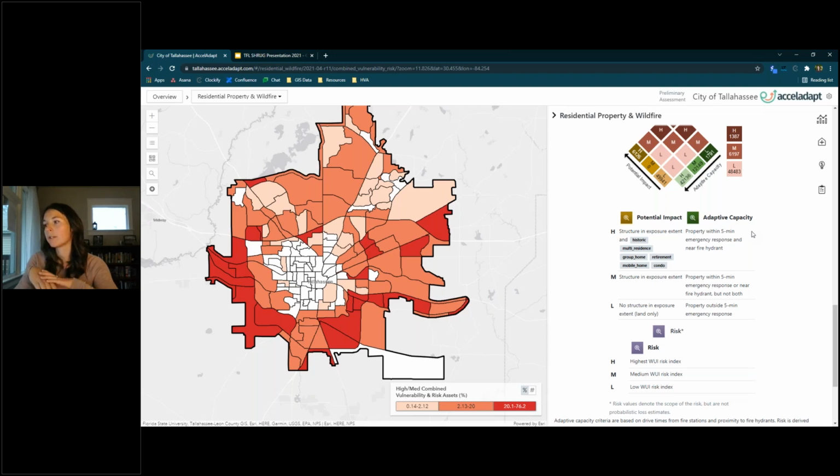And then for the risk factors, the Southern Group of State Foresters actually has a risk layer. And so that's an entire index that they have created that we've pulled in directly. So for risk, we would typically be looking at probability and consequence, but since they've already combined it here, we've just used their index directly. I hope that answers the question.